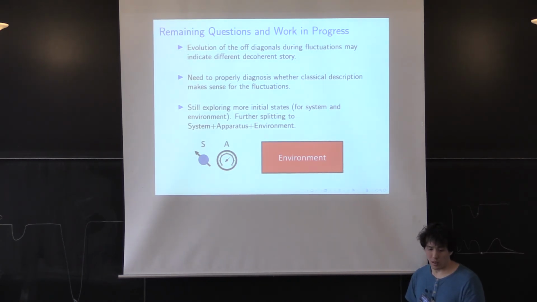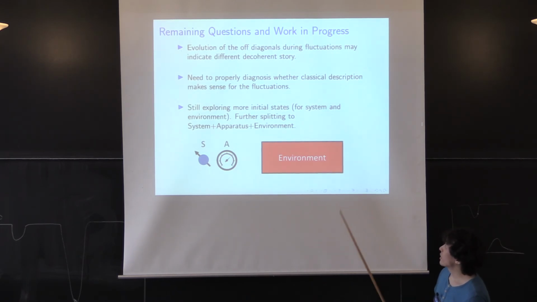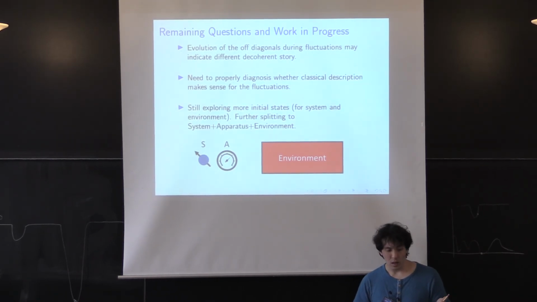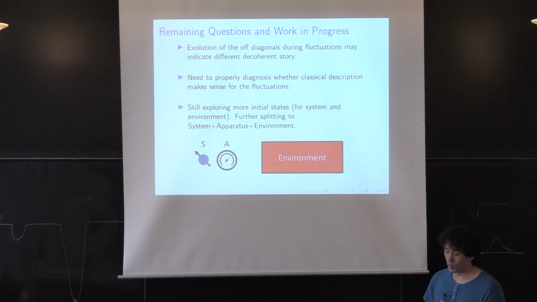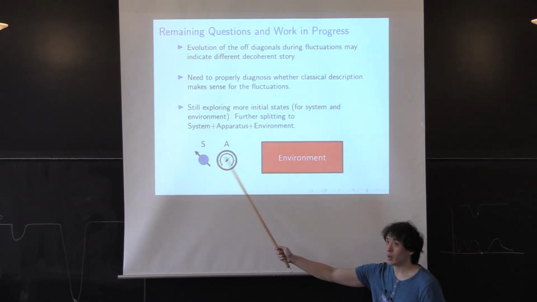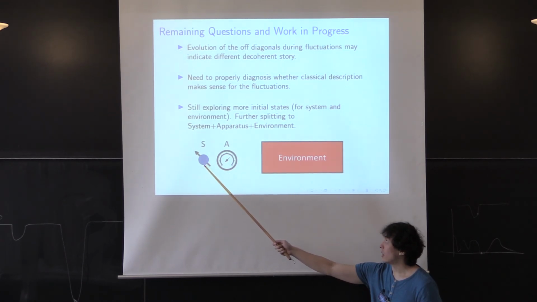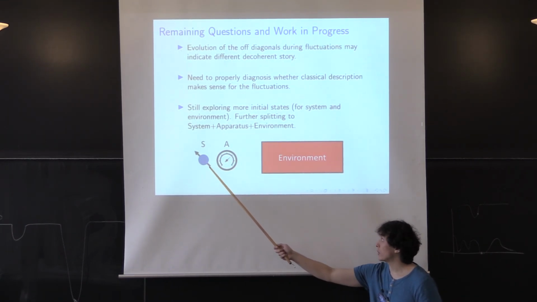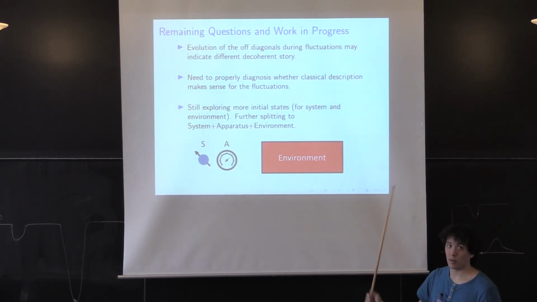Right, the first point: the evolution of the off-diagonals is suggesting to me that maybe there's something interesting happening in terms of whether or not you are stabilizing on some pointer basis. I need to do more analysis, and I also want to explore more initial states and a wider range of things, and I want to eventually construct this in such a way where you can see the type of interaction happening on a certain time scale, where you see the system and environment entangling in such a way as to do a measurement, which then later decoheres with the environment.